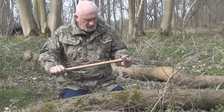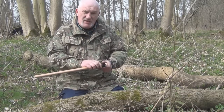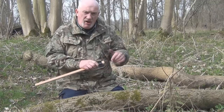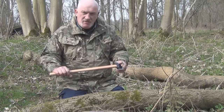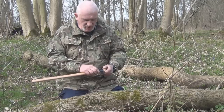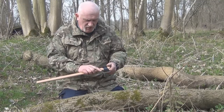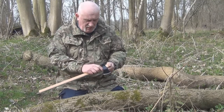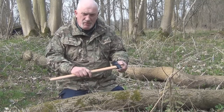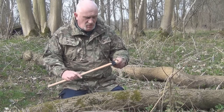I think I would be tempted to take a hawk into a woodland with me instead of an axe, provided that I wasn't there very long. Obviously you've seen my truck, and I've got a medium-sized forest axe on the inside of the back door, so for camp-based tasks, the axe is really good. But for wild camping, if you're out and about processing your firewood, I think this little trail hawk is absolutely peachy. And in my smaller kits, my 24-hour overnight wild camping type kits where I'm trying to keep the weight down, a trail hawk is ideal.